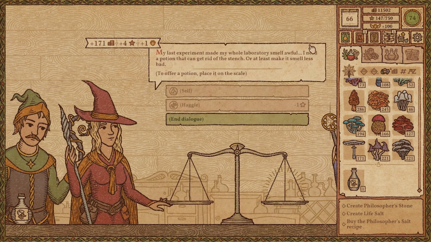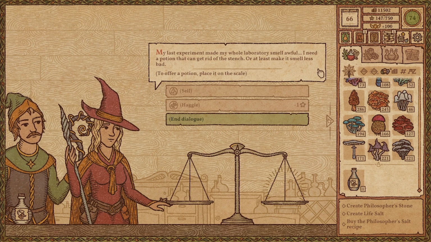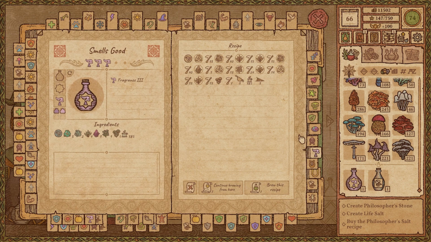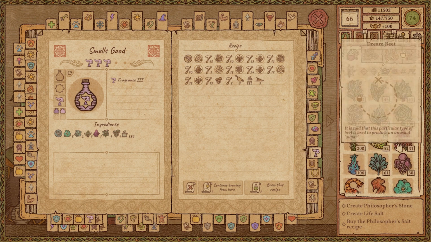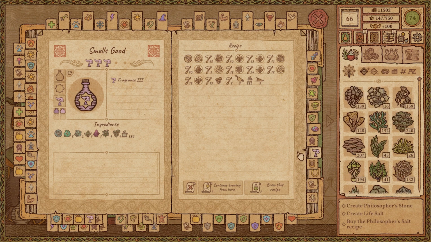My last experiment made my whole laboratory smell awful. I need a potion that can get rid of the stench, or at least make it less bad. Yes, well, you can have a smells good. Now, what's here that's restricting us? It could be our moon salts, thinking about it. Yeah, that would make sense. Okay.